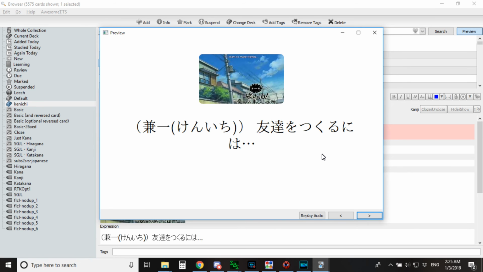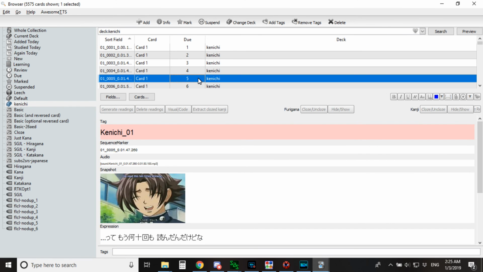So, the only bad part is with using hard subs. You'll notice that in this situation, there was writing on the bottom of the screen, so the person who put the hard subs in put them at the top. So that kind of sucks, but it's not too big of a deal. In that case, you could just delete the image if you wanted to, or not use the card at all. For me, in this situation, I already know all the words in this card, so I wouldn't use it anyways. But if you wanted to, you could still take the image or crop the image. It's a lot of work.